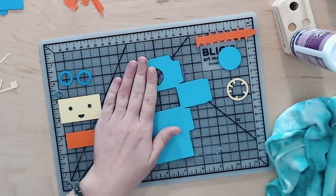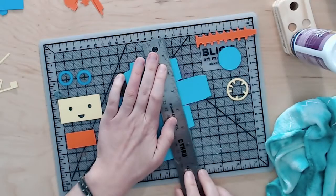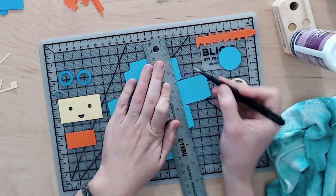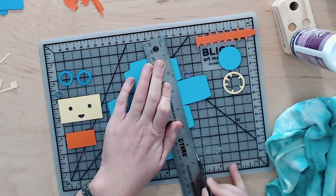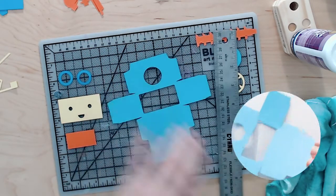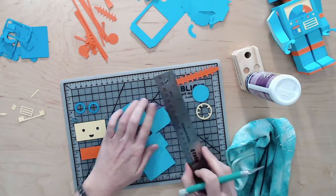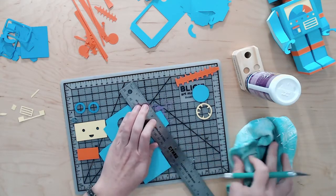All right, now I am right-handed, so what I do is I put the ruler in my left hand so I can hold it down. And you can see what I'm doing is that I'm lining it up with the notch that's here, with these lines that are inside here, and then this straight edge, okay? And I like to use my tweezer, and then I'm just going to push down and it's going to create a line. You can definitely use your X-Acto knife, but you're always going to want to make sure that you have a straight edge. You don't want to just go at it because it's going to be all funky.